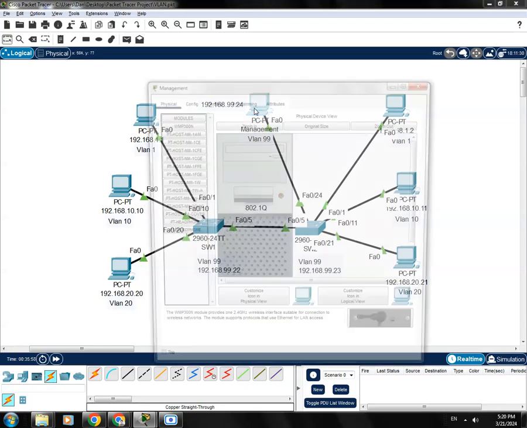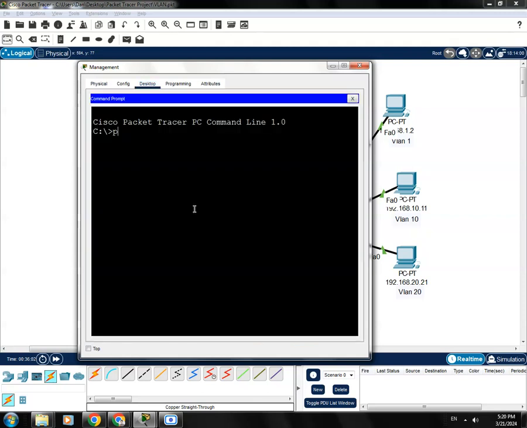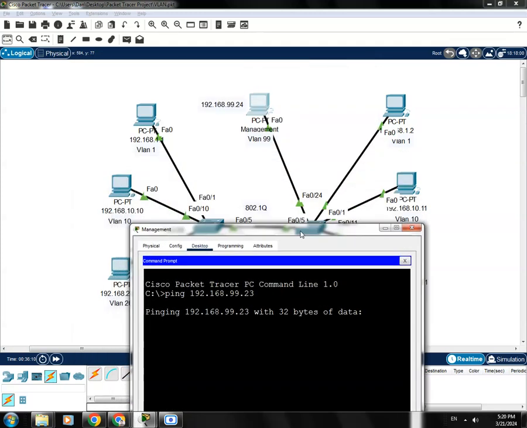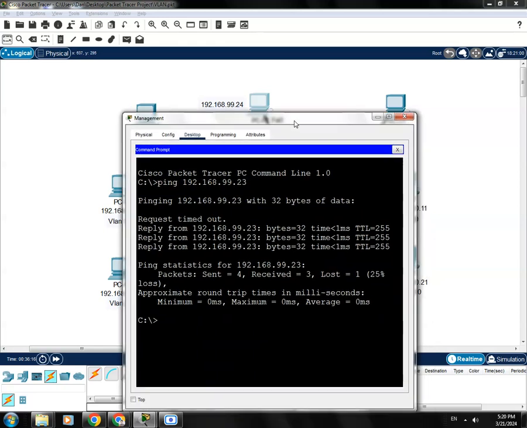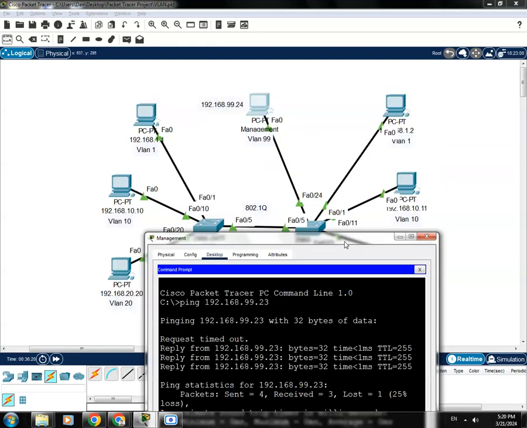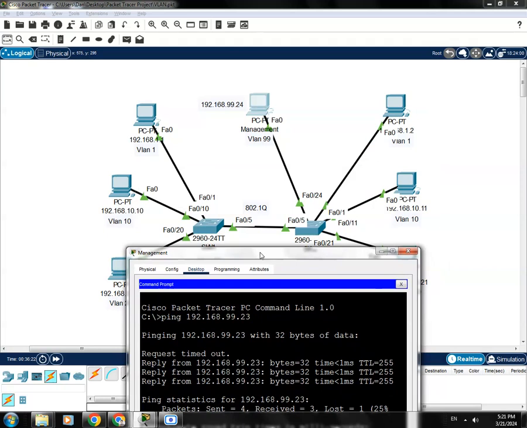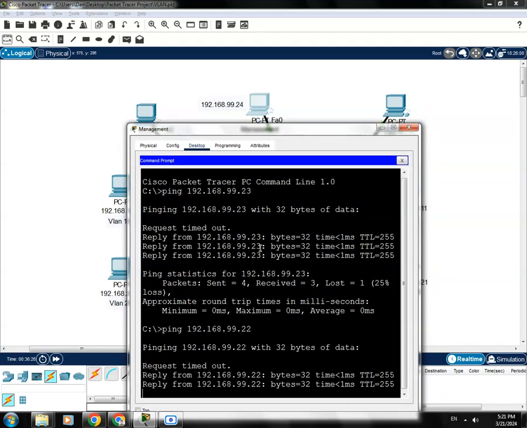I'll go to this PC desktop command prompt, and I'll ping the switch 192.168.99.23, and it should go. Let's wait for it. There you go. And let's ping the other one, the dot 22. Let's see. All right, and it's going through.